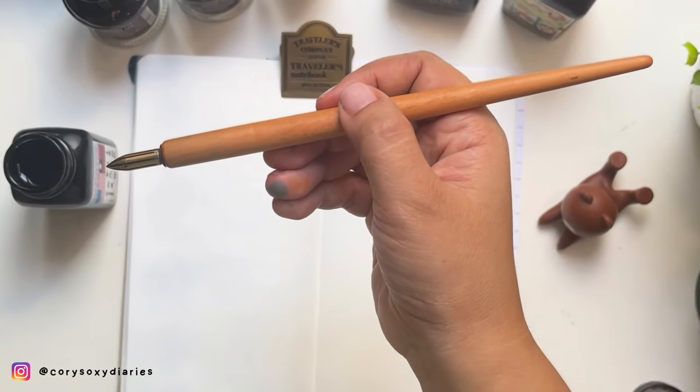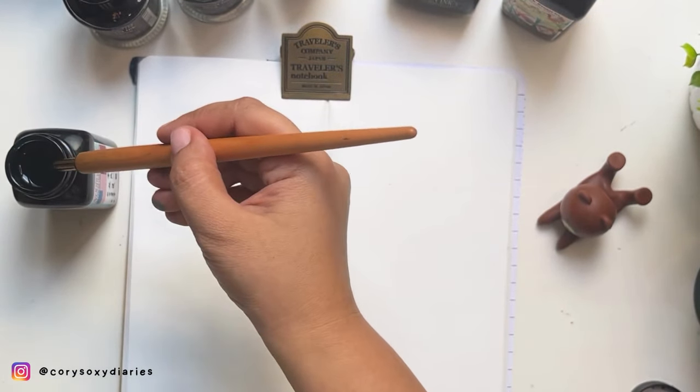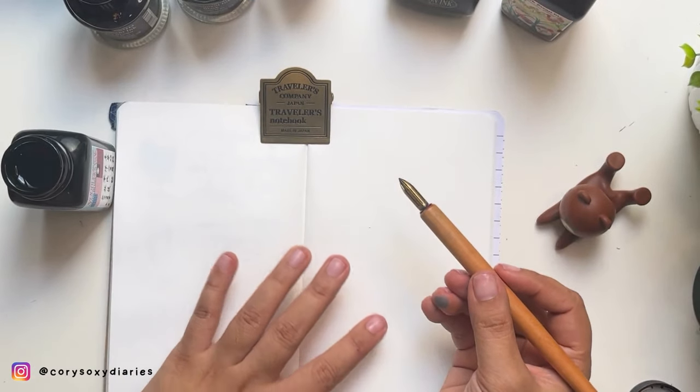Okay, this is the Air Corps Blue Black, and I'm going to use my Kakimori brass nib just for the purpose of this video, not using each and every fountain pen that I have. And let us see.